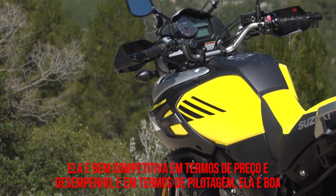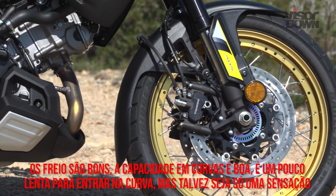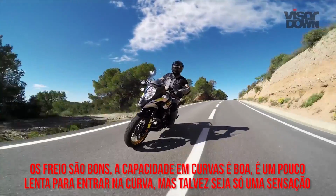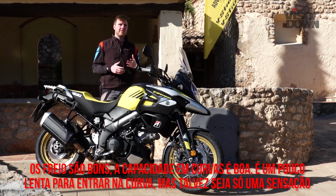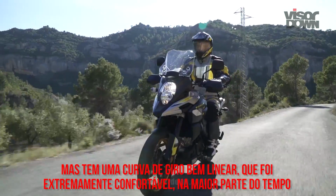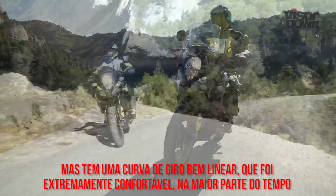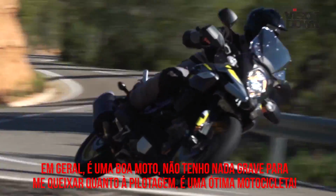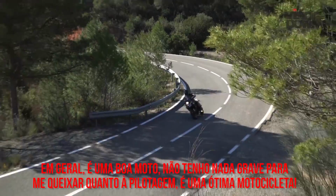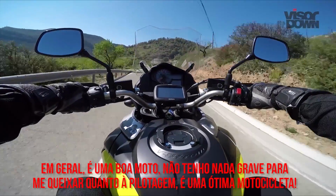In terms of riding and handling performance, it's good. The brakes are good, they feel nice, the turning capability of it is nice. It's a little bit slow to turn in, maybe it feels a little bit sluggish. It's got a really linear turning curve, it's just extremely comfortable most of the time. It's a good bike. I have nothing to moan about with it when I ride it. It's just a good all-round bike.